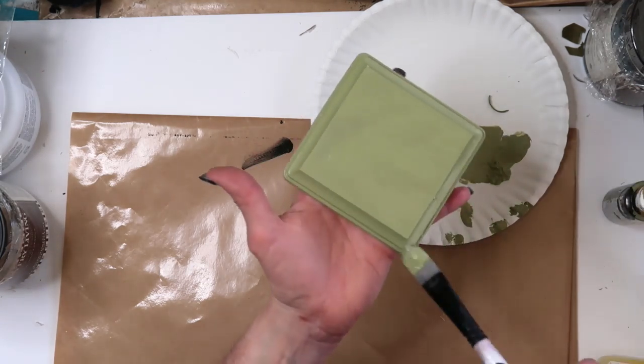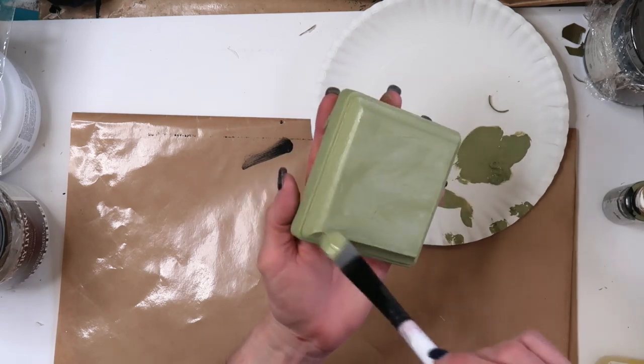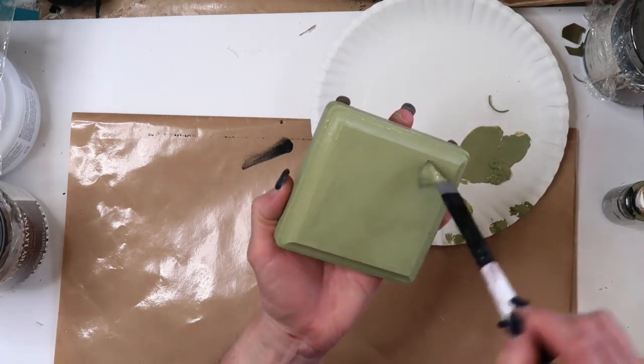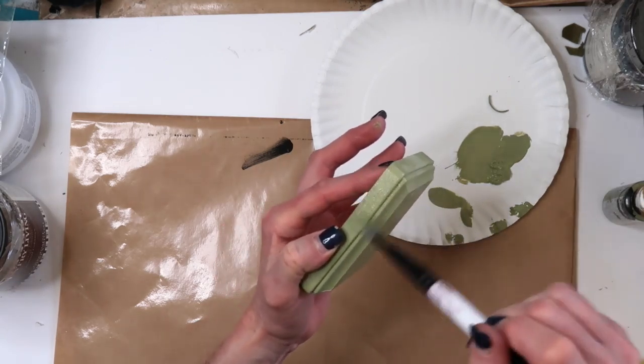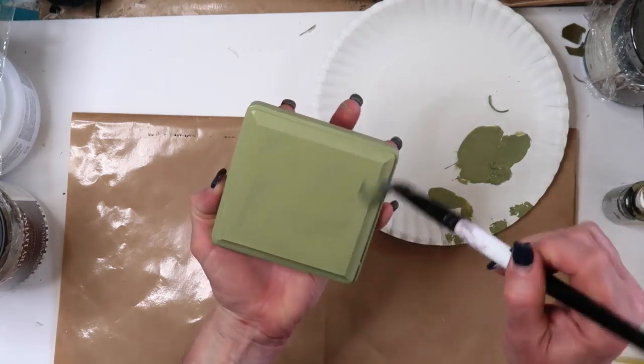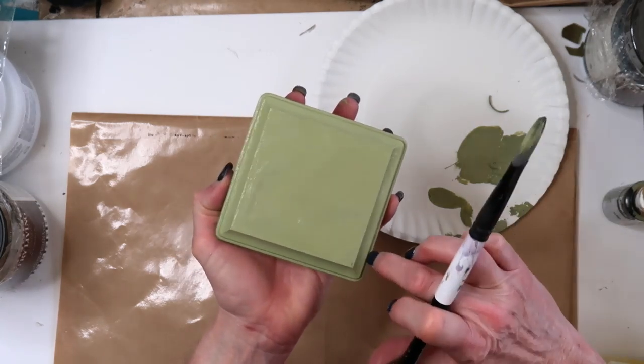Because sometimes, you know, the world gets real ugly. And I think that's what's fun about some of my more whimsical pieces. They're just fun and innocent.